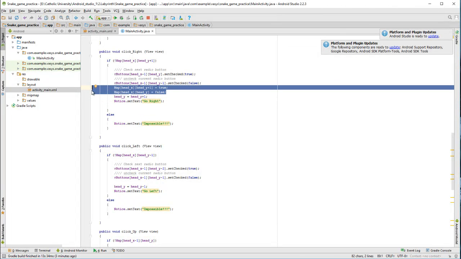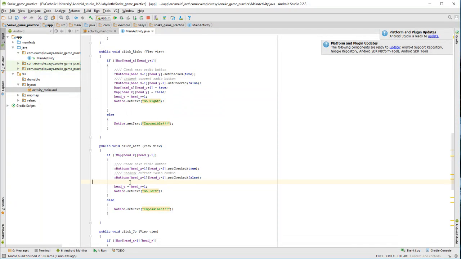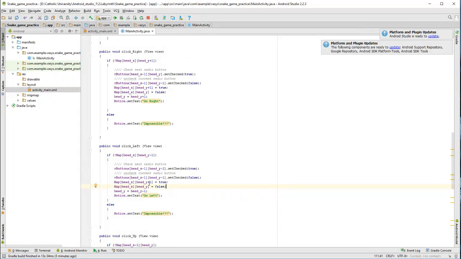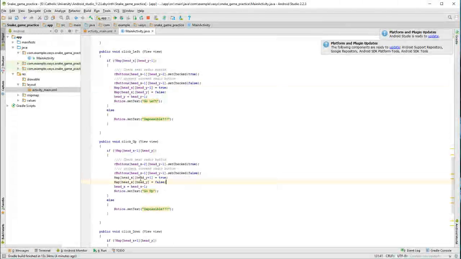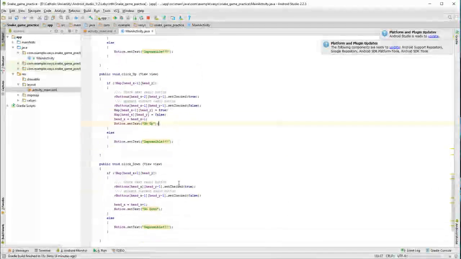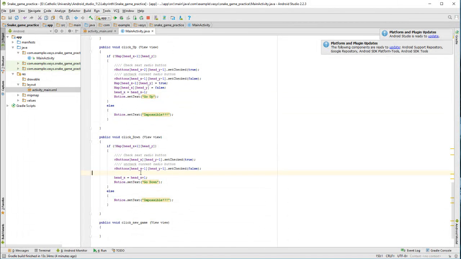Okay, so now I can do the same for the other radio buttons. I will just need to modify the coordinates accordingly. Same here. So here that should be -1. Here y, and here +1.